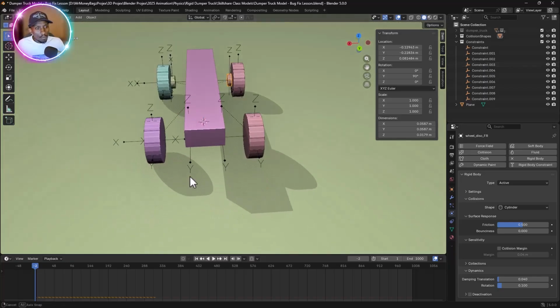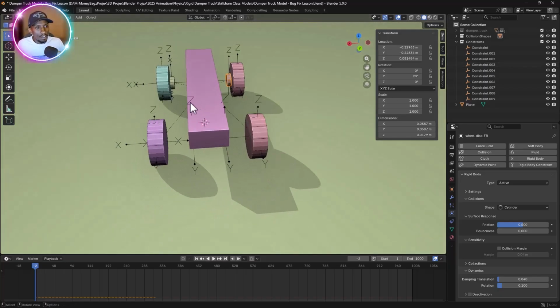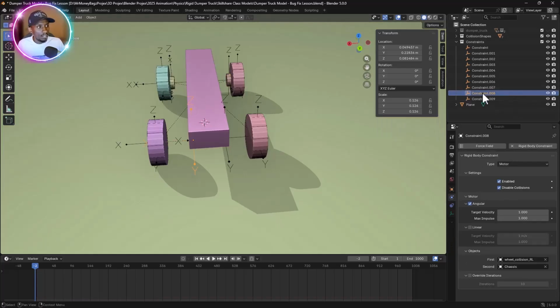Yeah, so let's start with this. This is the motor. In fact, let me just keep it consistent. Lowercase, motor, rear, left, or just left. And this is the motor right.